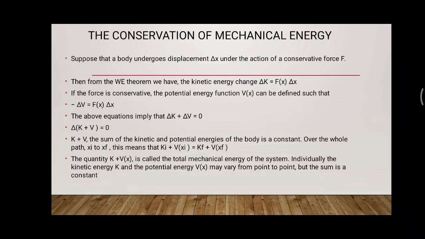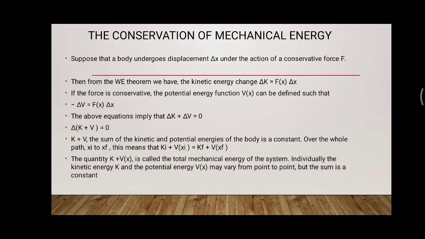Suppose a body undergoes a displacement delta x under the action of a conservative force. Conservative force means the work done by this force depends only upon the initial and the final points. Whatever happens in between, you don't need to consider, only the initial and final points. The work done by the force is only dependent upon the initial and final points.